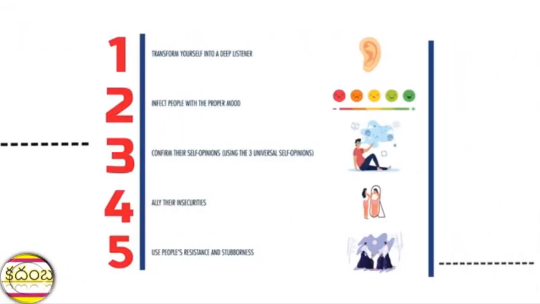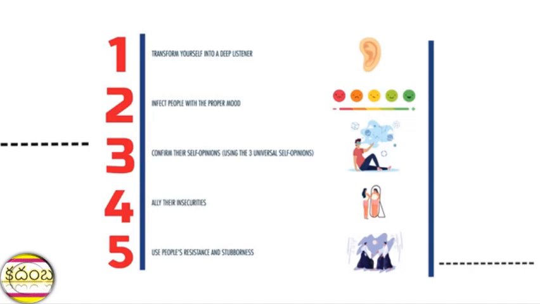1. Transform yourself into a deep listener. Our attention is often scattered, and the reason for this is that people are more interested in their own thoughts and feelings than the person they are communicating with. The usual advice of talking less and listening more is often redundant unless there is some kind of motivation to actually listen. Treat each person you interact with as an uncharted country that is abundant with hidden surprises. Find what interests them, look for clues in their facial expressions, like when their eyes light up, and probe deeper. The more they talk, the more you can discover their desires and insecurities.